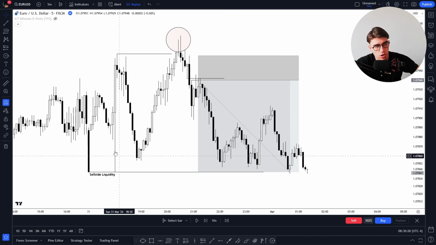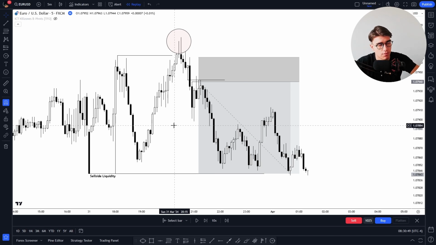Because if this is the drawn liquidity, if this is truly where price wants to go next, this high should not get displaced above, right? It should not get displaced above. So as soon as we don't, I'm now extremely confident that the next drawn liquidity for price is these equal lows. And now all I need is somewhere to enter, which this very small imbalance gave me.